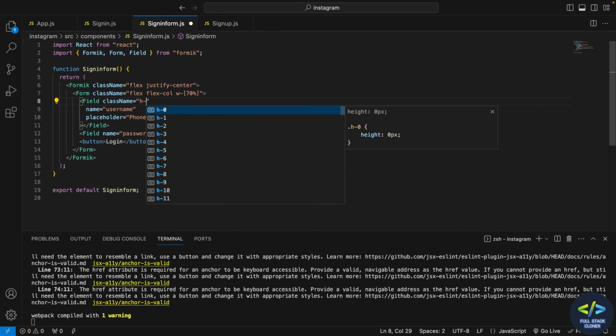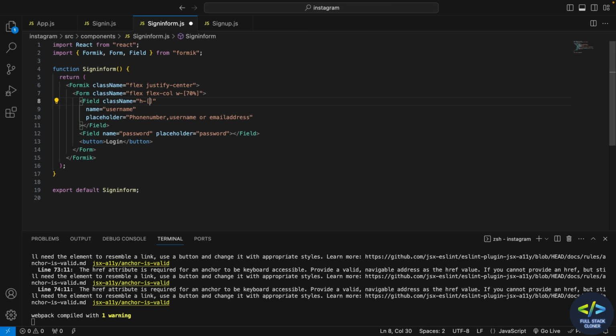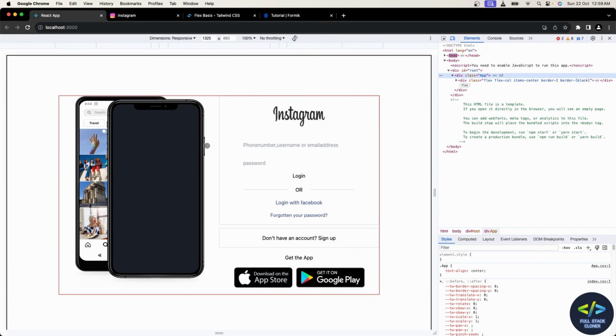Now I'll apply some CSS styling. So I'll give height to be 40%, and for the button I'll give a height property of 20%. And let me see, they appear like this.